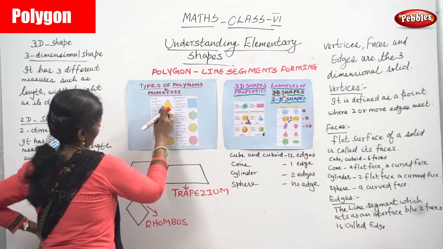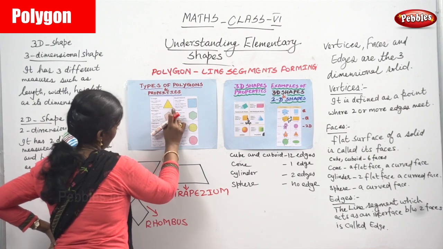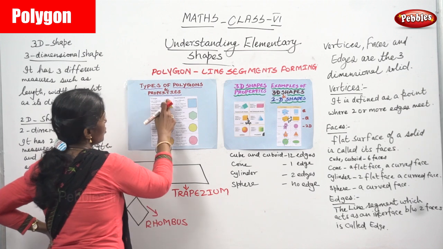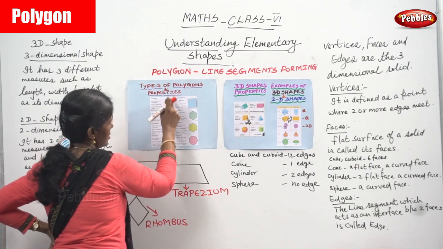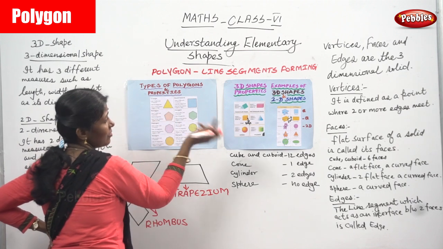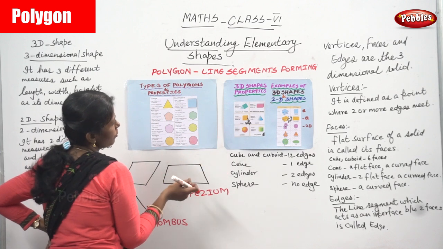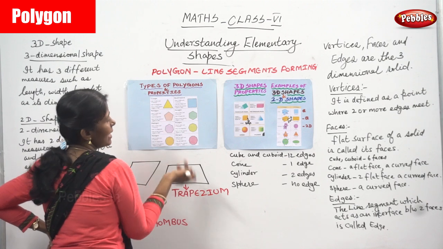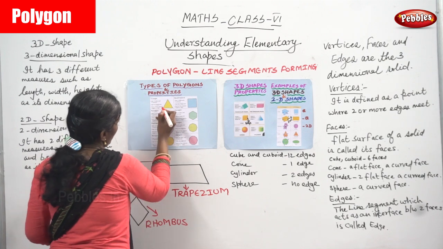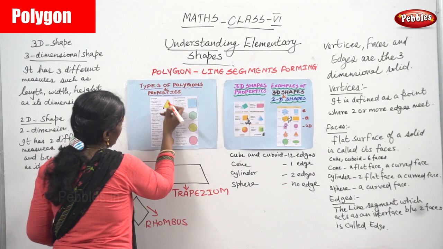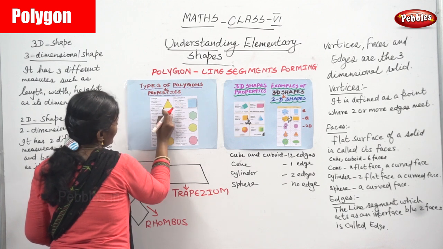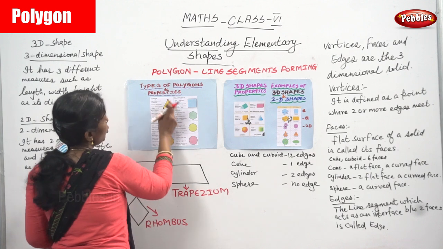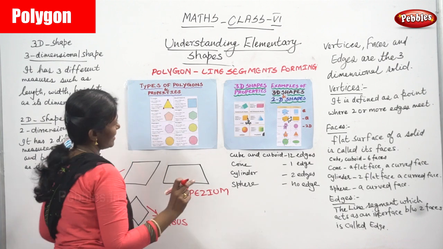This is one edge, this one edge, this one edge. This one edge, other one is, this is 1, 2, 3 edges. It is defined as a point where 2 or more edges meet. So this is a point and this is a point and this is also a point. So first point, second point, third point. Okay, how many points? 3 points. A point where 2 or more edges meet, we can call it vertices.